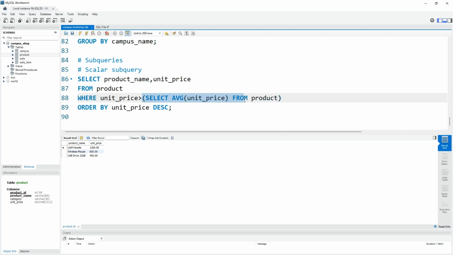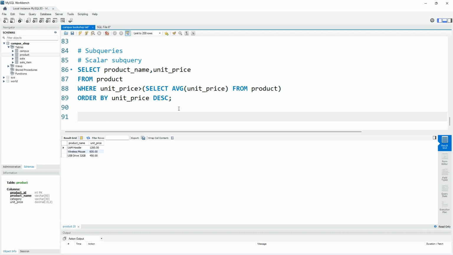It will run the select statement, get the value from that, and then pass it on to the where clause. You don't have any other way of proceeding except through this one. There are other ways, of course, which are a little bit different, but you can do it through a subquery, as simple as it is.